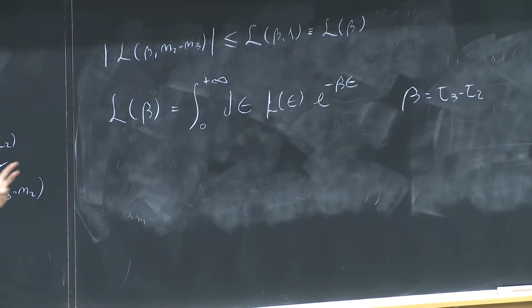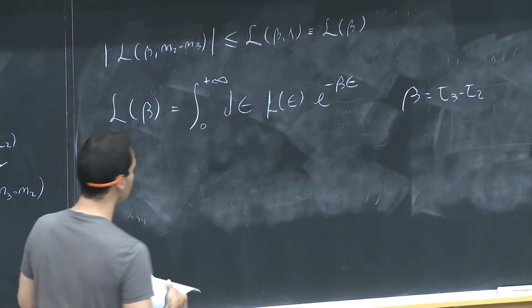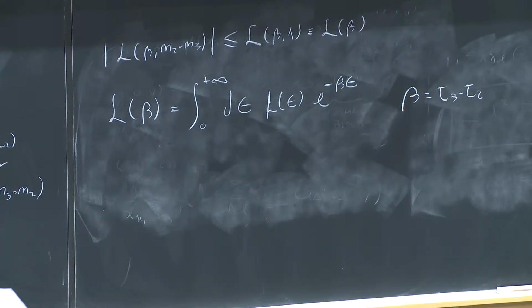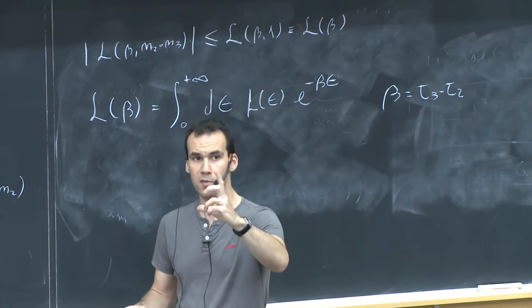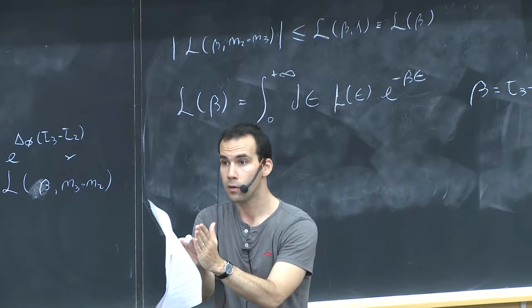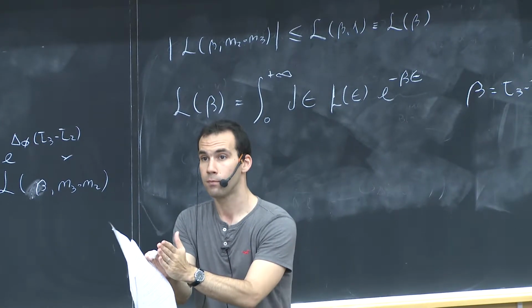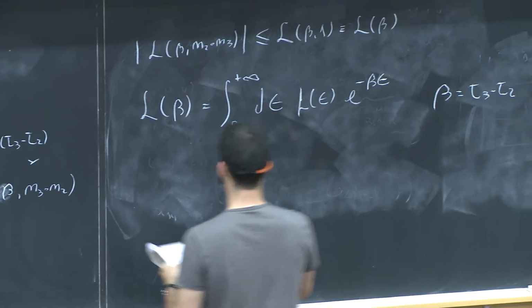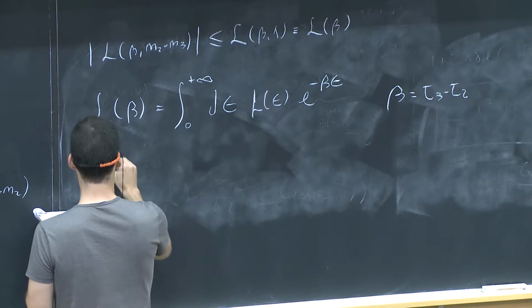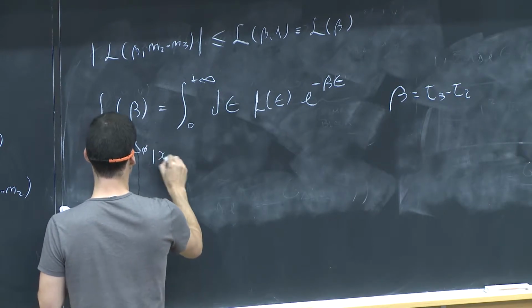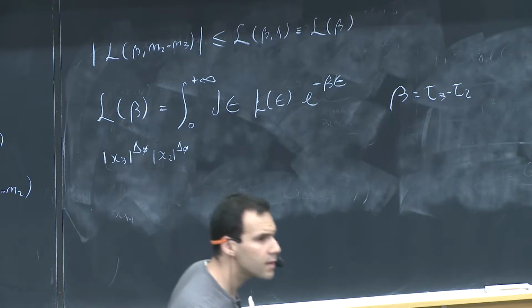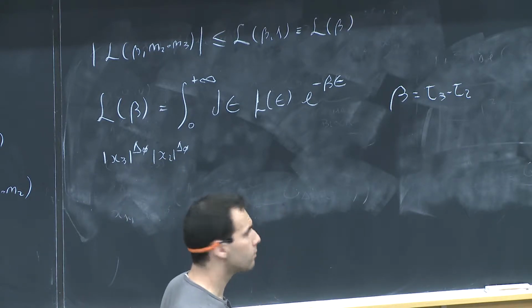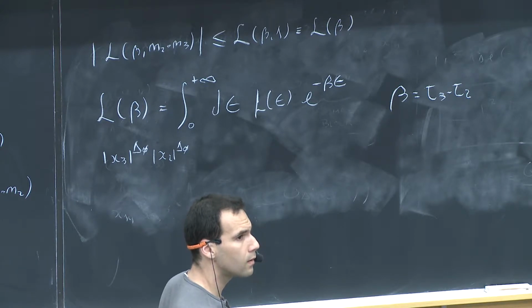Okay, so now what can we say about this density? Well, let's use crossing symmetry. We know that when tau 3 goes to tau 2, this is the same thing as x3 approaching x2. So we can use the OPE in that channel. Yes. Sorry, could you repeat that? The inner product between M1, M2, and M3 is basically the inner product between x2 and x3, right? The coordinate. Yes.